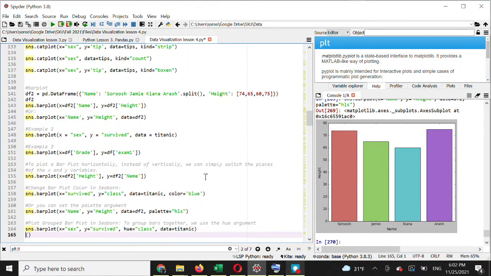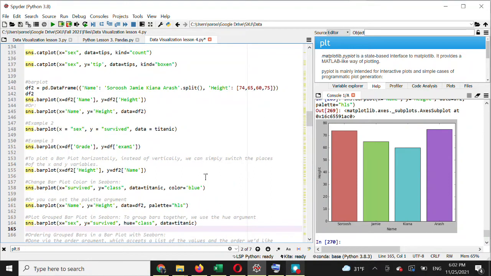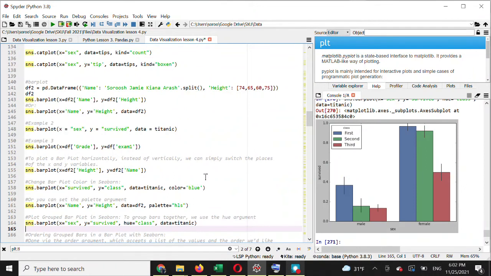Grouped bar plot in Seaborn. How does that work? So for example, sex versus survived, and then we want that to be distinguished or characterized by class. Maybe you have seen the movie Titanic or not, but in the Titanic, there were three passenger classes: first class, second class, third class.